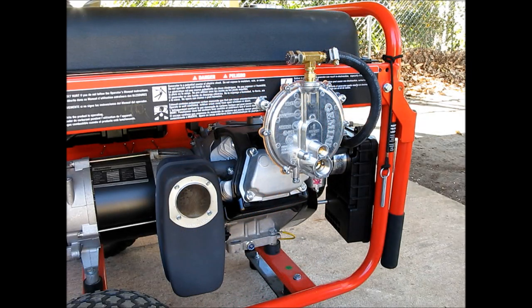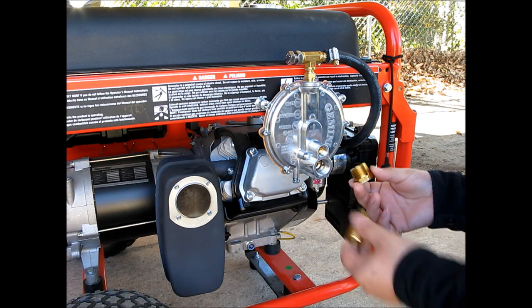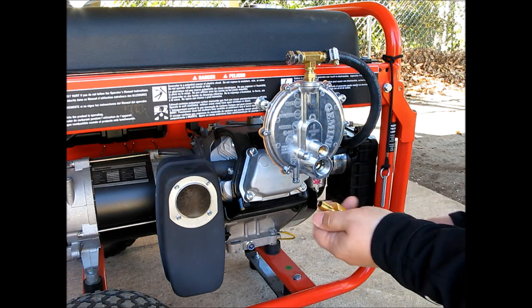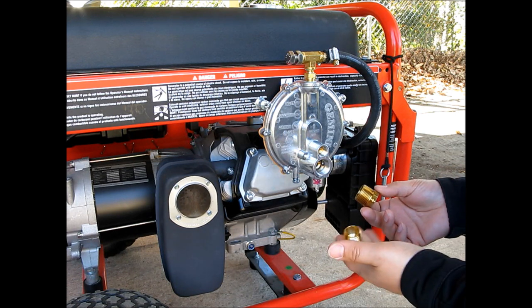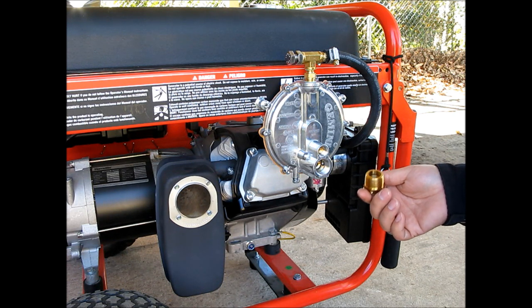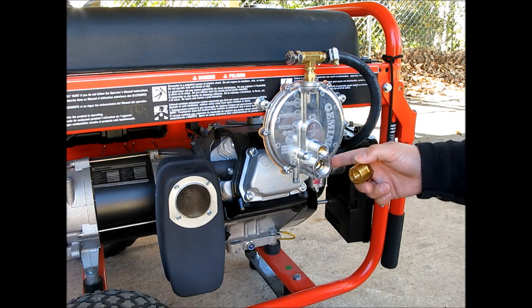The last thing I need to do is put a couple brass fittings on the regulator so that it'll accept the hose I'm using. And here are the fittings right here. This is a 3/4 inch to 1/2 inch, and then we've got our 1/2 inch to 3/8. So when you go and buy these parts, make sure that you get the iron pipe threads, because most stuff at the hardware store that's in 3/4 inch is stuff for your garden hose, and those threads are going to be different than the threads on this regulator.